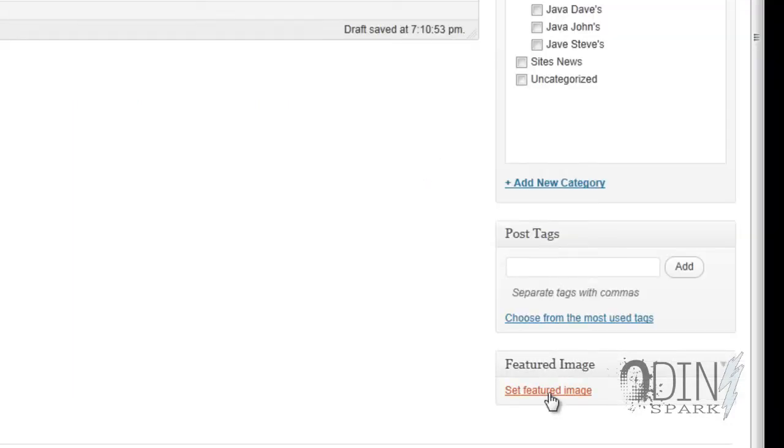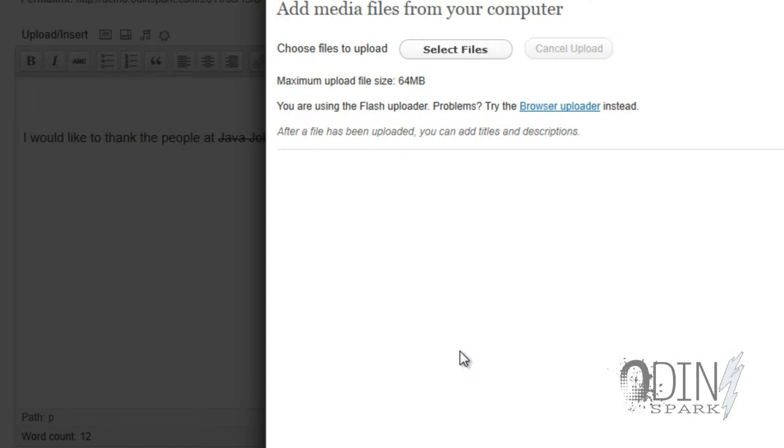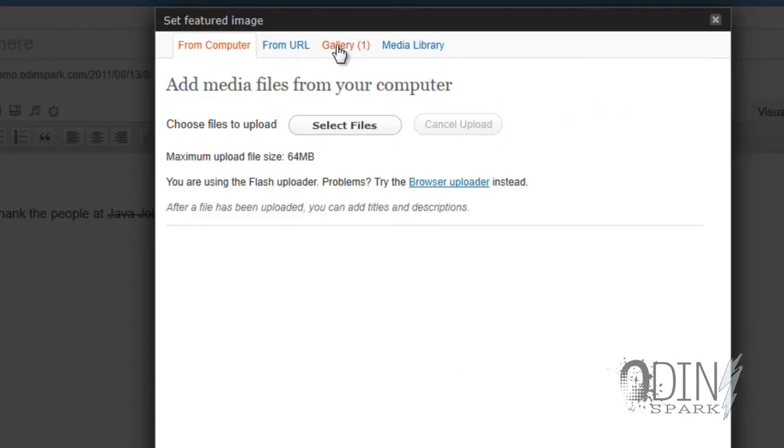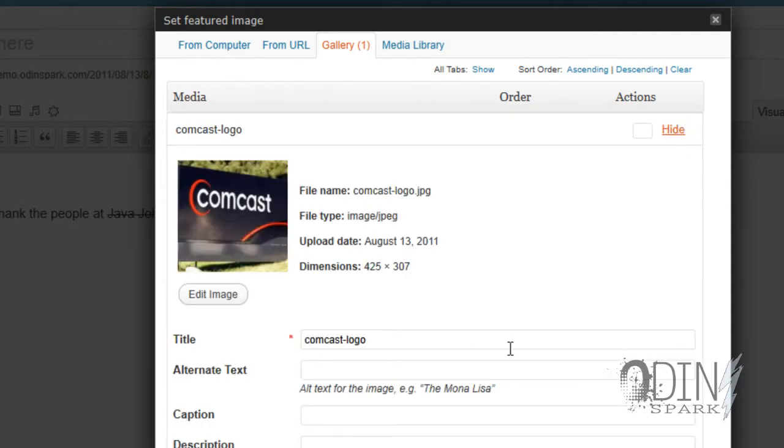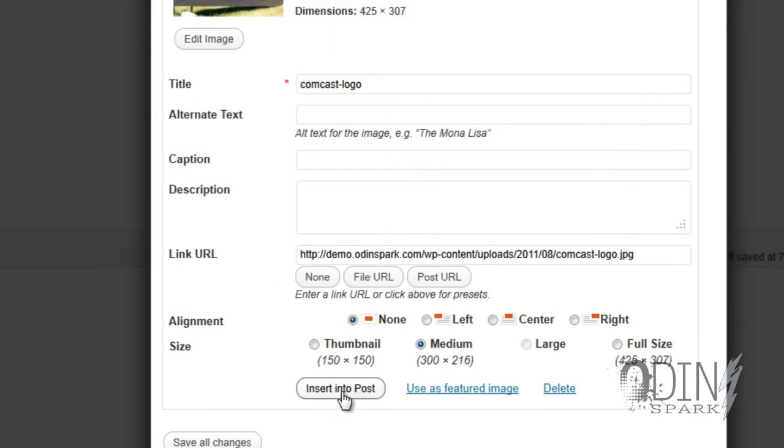Not really. Because if you go back here to select featured image, you're gonna go to the gallery, and the gallery will show you basically anything you've attached to this actual post. So just click the show button for that particular image. Now you can go back to this and tell it to insert into post again. You can give it an alignment or a placement if you choose to, but some themes actually want you to do this, which is use as featured image. And then once you do that, you close it.